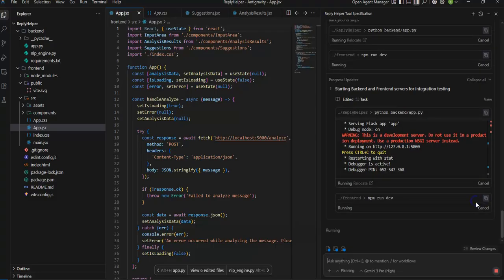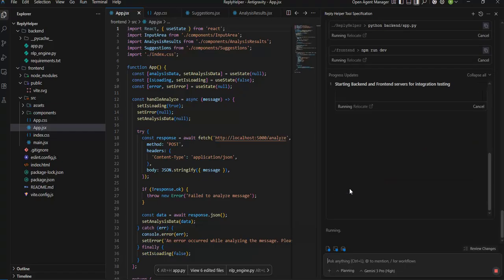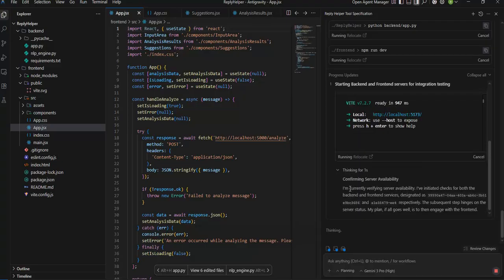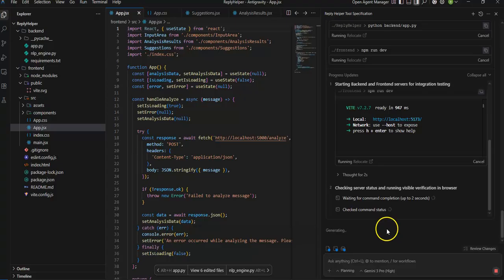The backend is already started on 127.0.0.1:5000. The front end also started on 5173.